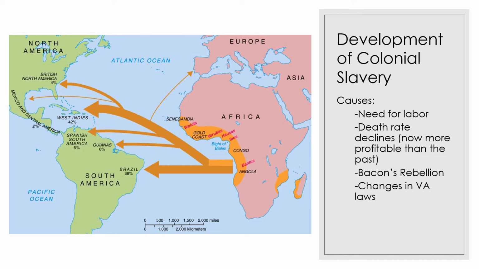For instance, blacks could not intermarry, so they could not marry a white person. They could not serve in militias. In 1662, Virginia is going to declare that if your mother is a slave, you are a slave, regardless of who your father is. And that is going to last up until the Civil War. In 1667, Virginia will decide that it's okay to enslave a fellow Christian, which had previously been forbidden. And that's a pretty big shift, and that allows for the growth of slavery as well.